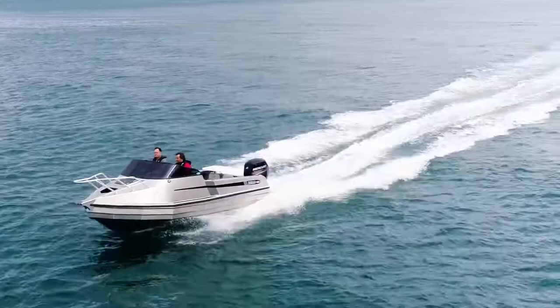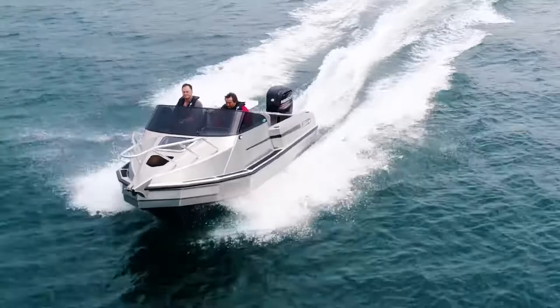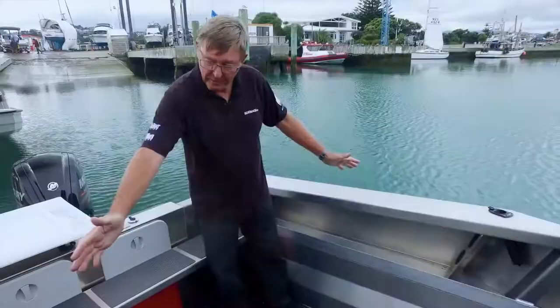There's plenty of space in here. Kiwi Kraft have done it. They've kept it open, like all their boats, which has got that fishing aspect. So we'll have a look at some of the options here. The boat's got more of everything. There's more beam in here, there's more height.